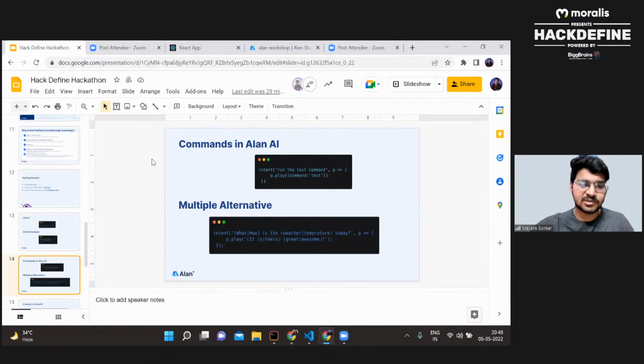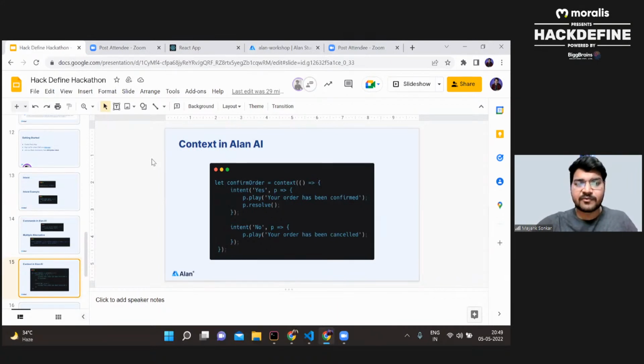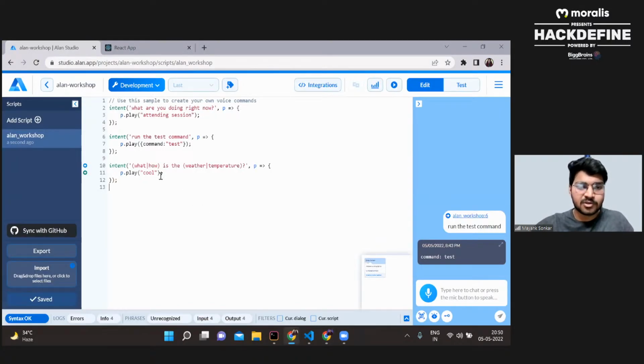Apart from this, we have some more concepts like context. Context is one of the important concepts in Alan AI. Whenever we say something which may or may not have meaning standalone, it does have a meaning in a context. Whenever I'm asking Alan about the weather, I say, what is the weather today? Alan will respond with something, and then I say, what about tomorrow? To understand what about tomorrow, Alan should understand what my reference is. I'm asking about tomorrow, but what am I asking about? There are lots of things going on tomorrow, right? Apart from the context, if I say what about tomorrow, there is no meaning to it. But after asking how's the weather today, and then I say what about tomorrow, then Alan can understand I'm referring to the weather. This is what context does for us.